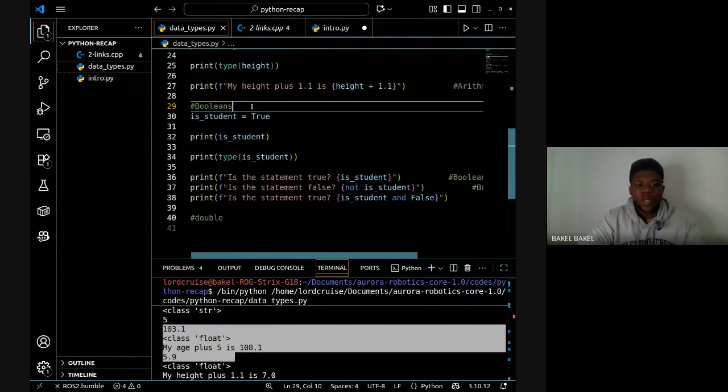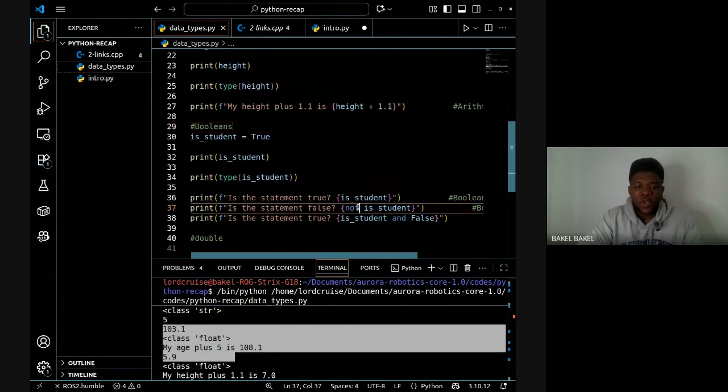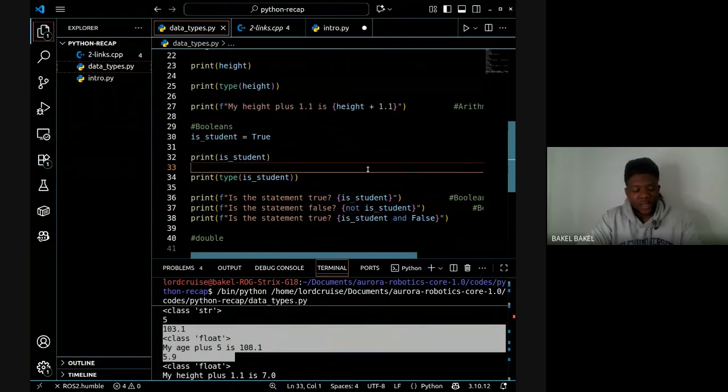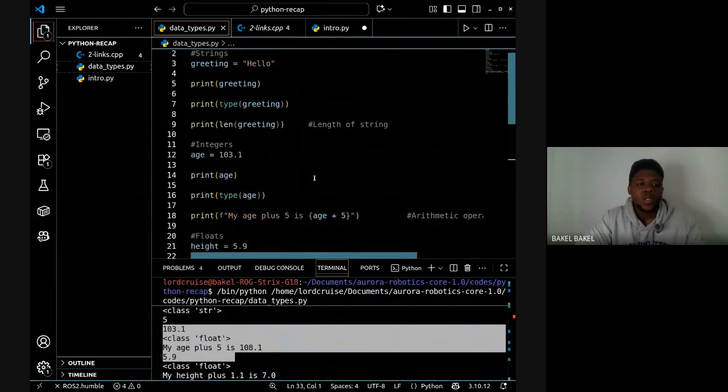So there's Boolean. A lot of us know what Boolean is, true or false. I don't know if you have heard of truth tables too. Either way, Boolean has only two values. It's either true or it's false. And then you can do a couple of things with Boolean. You can use not, you can use and, you can do this whole truth table or logic gates kind of thing. That's just how Booleans work. You can build all gates. Again, we're not going into that because that does not directly concern the training.